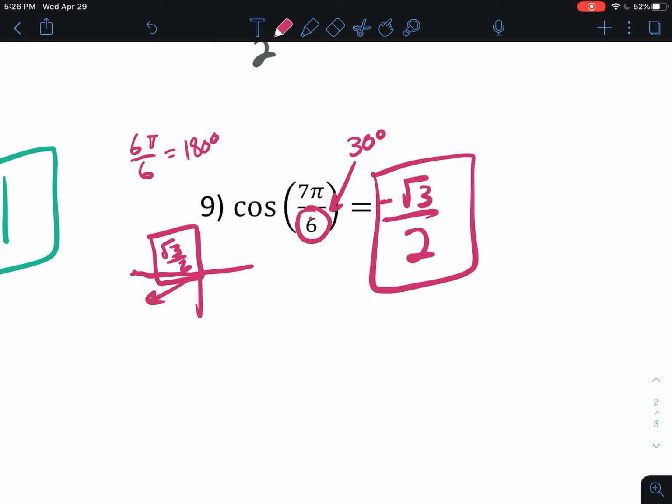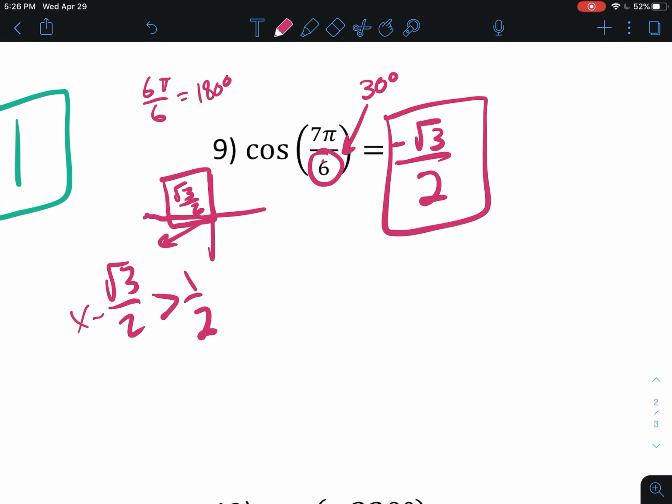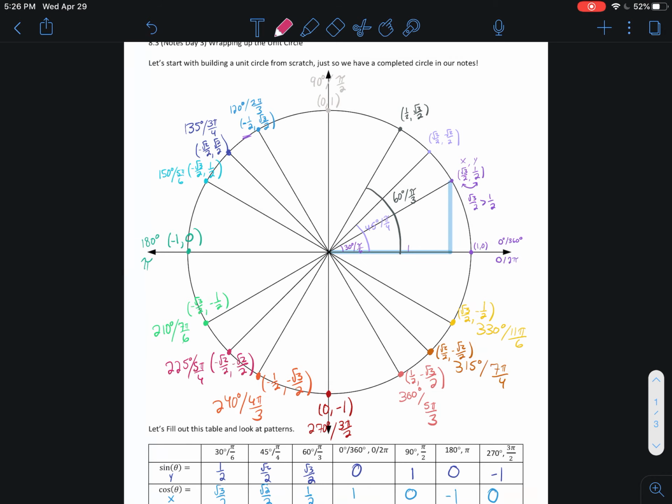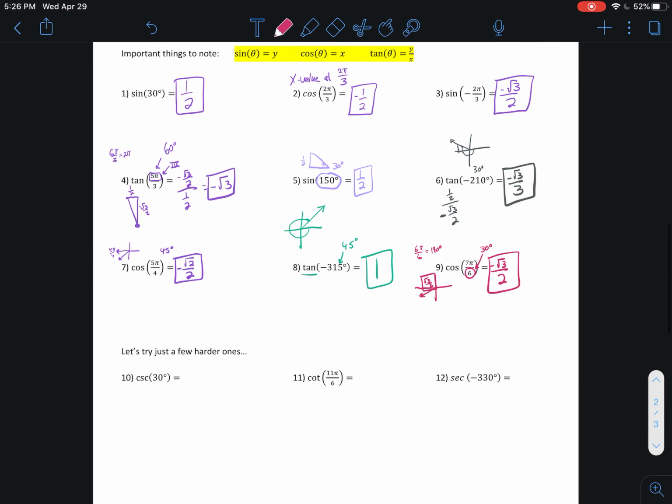I know that it's radical 3 over 2 because a 30-degree angle is going to rise a lot slower than it's going to run. Radical 3 over 2 is bigger than 1/2, so the thing that's bigger in our 30-degree angle is the x value. So the x value is radical 3 over 2. And by all means, if you're struggling with these, use the unit circle. Get used to knowing where all the angles are on this unit circle. I finished that one up top for a reason: so that you can use it to do these questions.